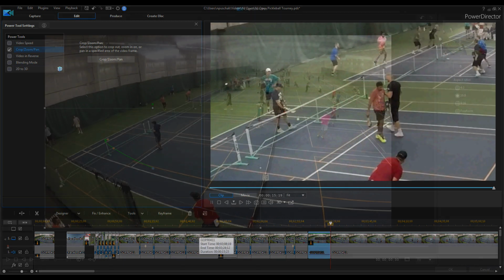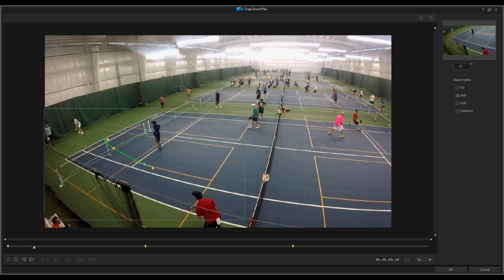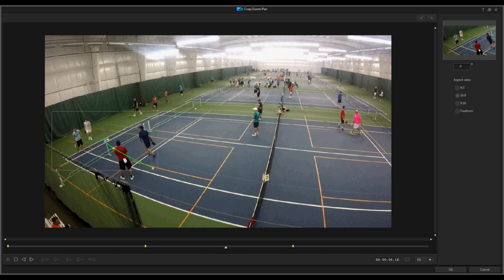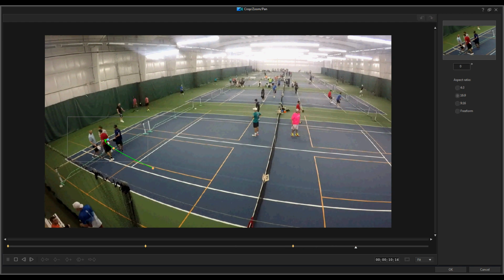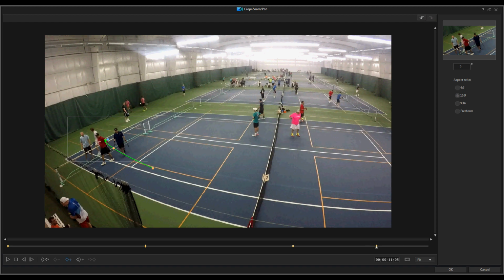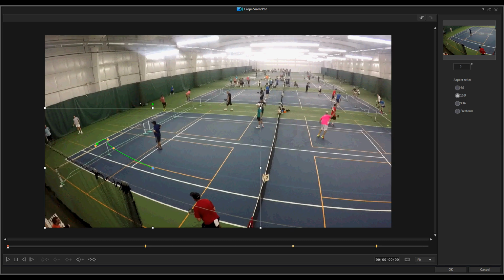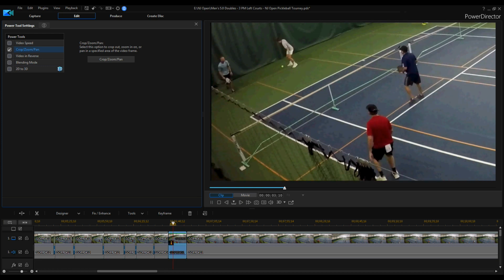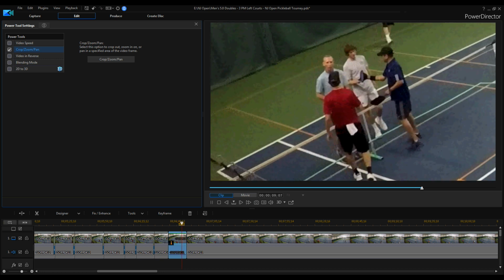Great point. So when a game's over, what I do is, you'll see here this point finishes, and then they come together and tap paddles right here. So I zoom in on them, and then they're going to start walking off the court. So I have to move the screen down a little bit here and capture it all. So that ends up looking like this. I'm zooming in. It's just a few strokes there. There's the end. And then I try to get in close so everybody sees them.